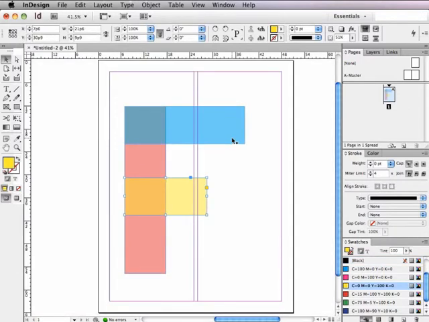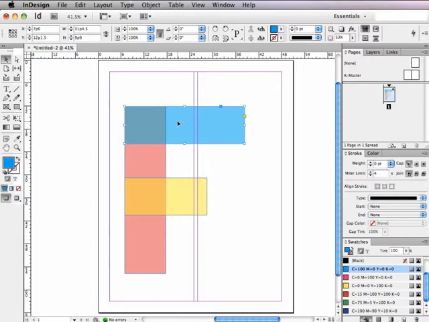Now, regular transparency isn't all that you can affect. You can actually affect a sort of faded transparency as well. And this is what's known as gradient feathering.